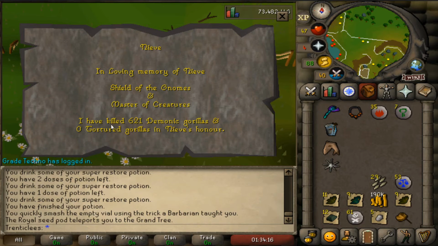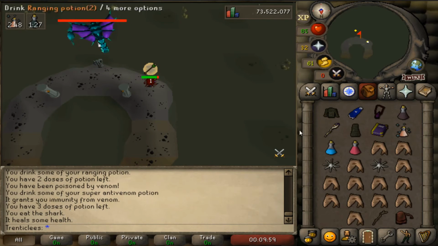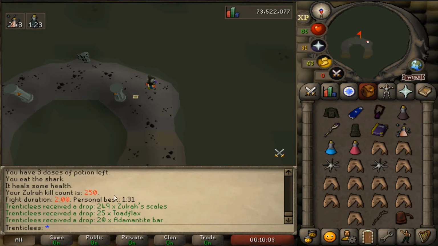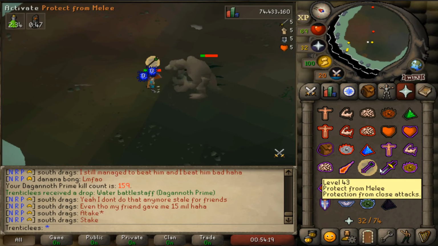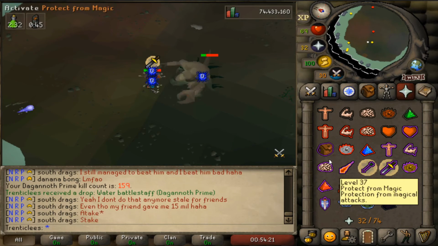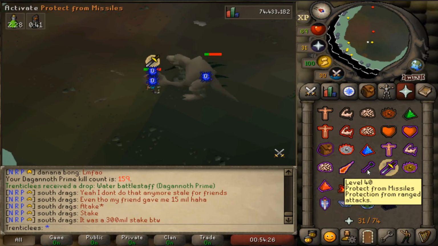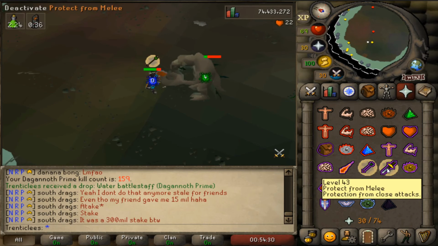Double the drop rate for getting a Zenite shard, so very unlucky. And there is Zora kill count 250. Duradel assigned me Dagonoths as a Slayer task, so I decided to head over to Dagonoth Kings since they are some pretty decent money, and currently I'm a little bit dry on both the Archer's Ring and the Seer's Ring, so hopefully I can get one of those.